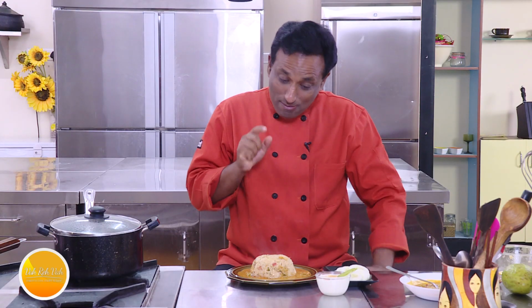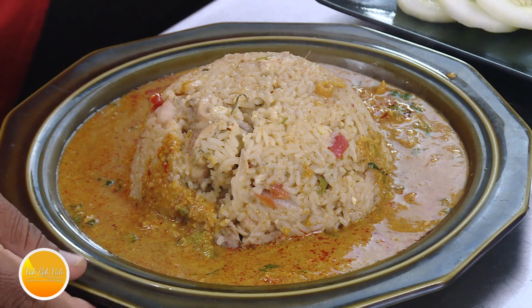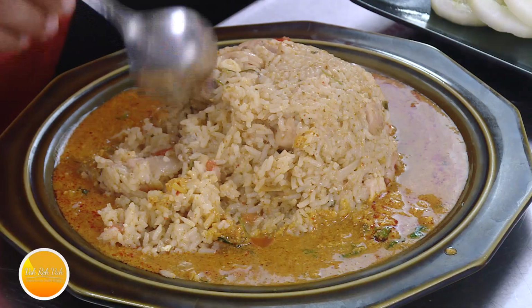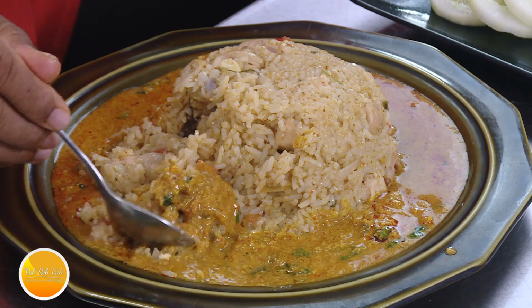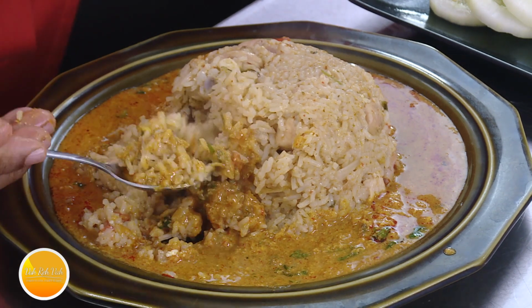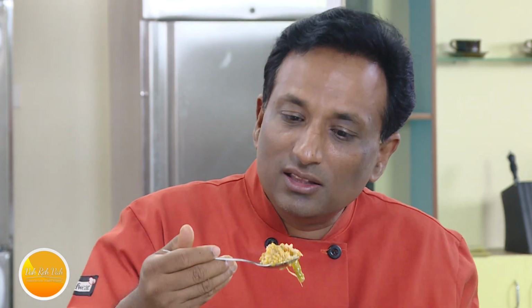Now I am satisfied. Maybe I should have a boiled egg also on top. Doesn't matter. Today, no boiled egg. This is super hot. So a little bit of this shorva along with this nice rice, the kushka. There are many variations. Each one of these dabas, the restaurants, they make their own kushkas. Make it the way you like it, with the cashew nut and everything. This is super tasty.